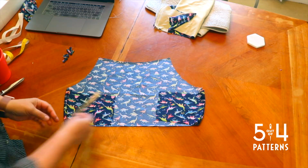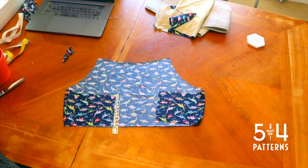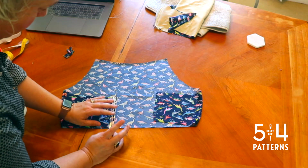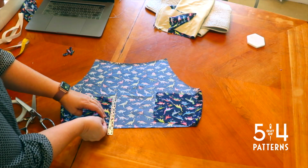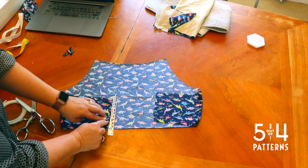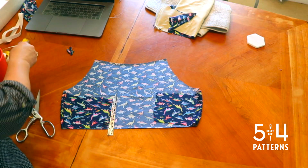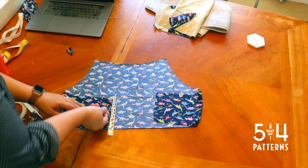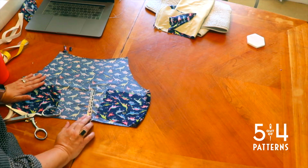All right, so let's put this here. And now you can pin it or clip it. I might use wash away wonder tape. Okay, so we're going to put a tiny little piece, which is here. We're matching up those raw edges. Just here. All right, and then a 3rd one goes in the middle. You can eyeball that one. Whoopsies. There we go, and let's repeat that on the other side.